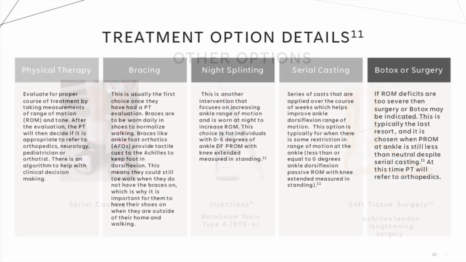So as I previously mentioned, physical therapy will require an evaluation where the range of motion and tone is assessed. And then after the evaluation, the physical therapist will decide the appropriate referrals to make. There is an algorithm that is used or could be used for clinical decision making, which will come up in a couple of slides.